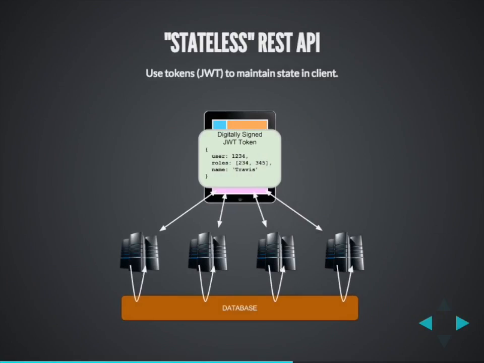Another thing that is very, very important is that your APIs are stateless. A lot of people have probably heard that, and they misinterpret it. When they hear stateless, they think, okay, now my system can no longer maintain state. That's not what it means. A stateless API just means that the API is not responsible for the state. You absolutely can have state, but you don't do it within the server.